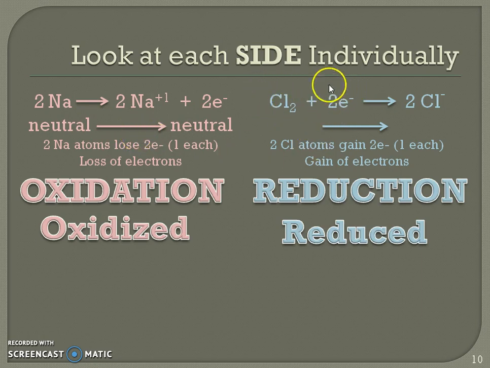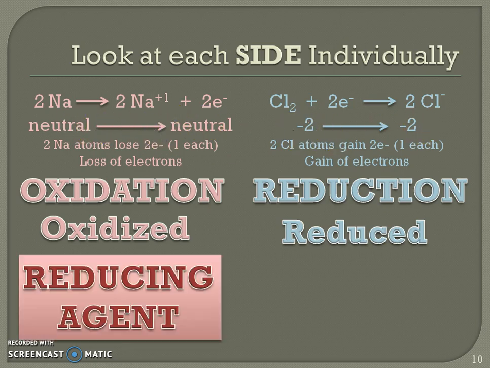So what's going on over here? Well, this side is -2 total, and 2 times the -1 here is also -2. So both sides are going to have a -2 charge. Again, this is going to be really important later, because one of the ways we're going to make sure we balance correctly is that our side on the left and our side on the right, as far as charge goes, has to be equal to each other. Okay, so again, both neutral, good, both -2, good.